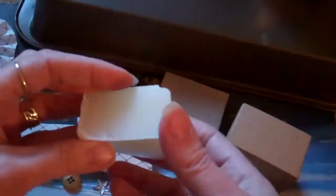I've received a few requests to show folks how to use beeswax and how to decorate a box with some tissue paper. The tissue paper that I'm using, I got a box of this at Big Lots or Tuesday Morning for $1. It's Martha Stewart's tissue paper, and it comes in different prints. The one I'm using is on this 2 1/4 inch box that I got from Michael's, and I'm using natural colored beeswax.